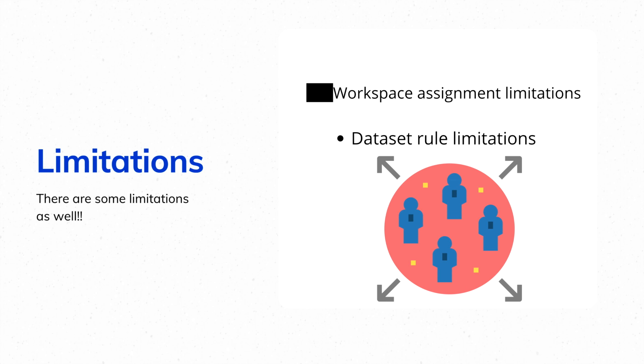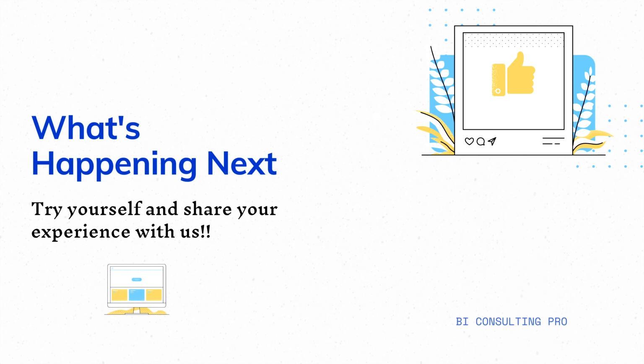Let's move further. So what's going to happen next? Once you create your deployment pipelines, assign a workspace to them, and use them, as you have seen in the demo how I achieved this, the real question is when you are going to try this. So you should try them, figure out the different options available there, and if you would like to know something more, if you are facing any issues or you have any concerns, please do let us know.